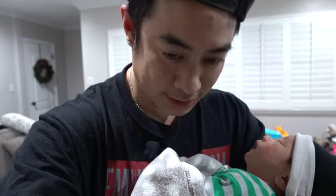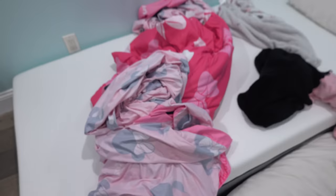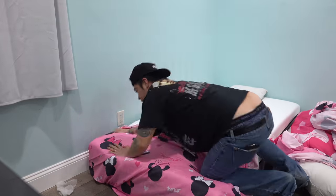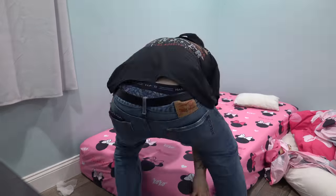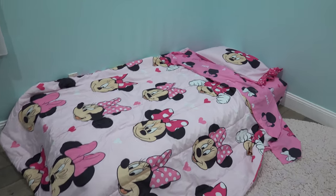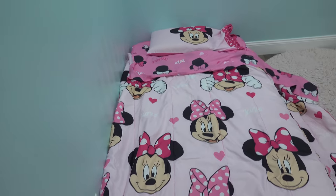Thank you very much. Alright, so I got all the sheets with me, and while she's brushing her teeth, I'm gonna put them all on. And I can't wait to see her reaction once she sees all this Minnie Mouse stuff on her bed. It's gonna be really cool. Alright, that is the complete look of her new bed. It's so cute, right, guys? So, I think she's done brushing her teeth. Let me bring her in and we can all see what she thinks about this.